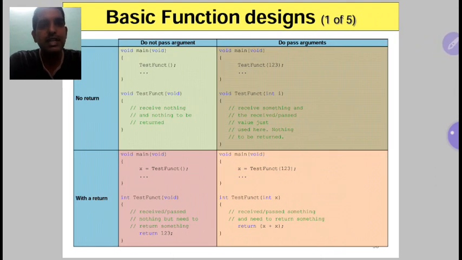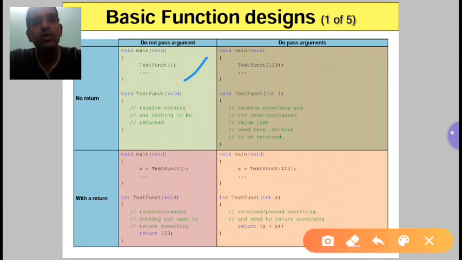These are the basic examples of the function designs. The first is where you don't have a return value and you don't have arguments, so you write the function declaration without any return type and without any parameters.